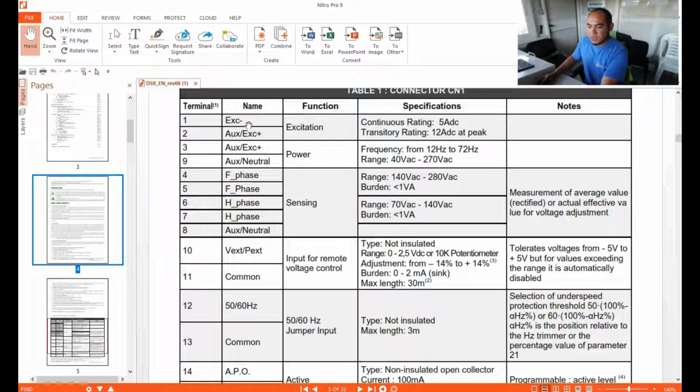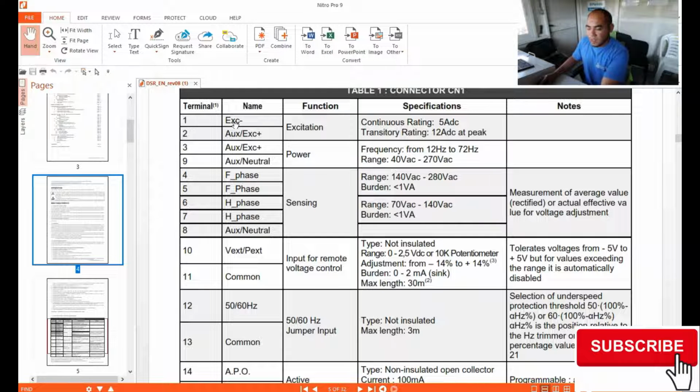Number 1 is your negative connection for your exciter, and number 2 is your positive connection for your exciter. Excitation continuous rating is up to 5 ADC.